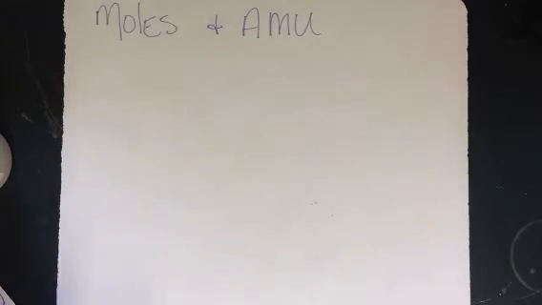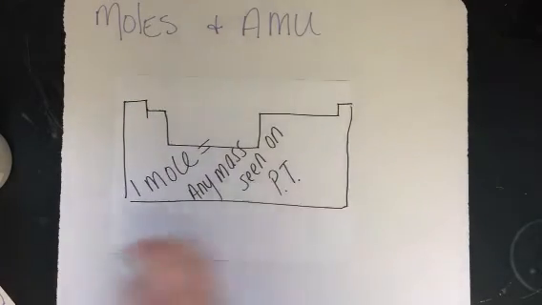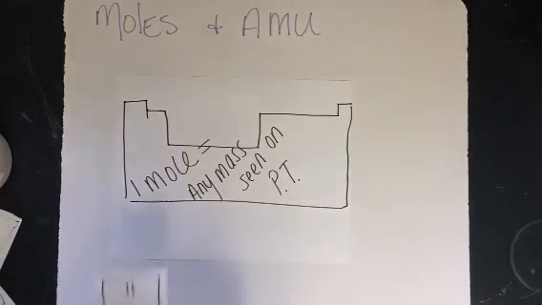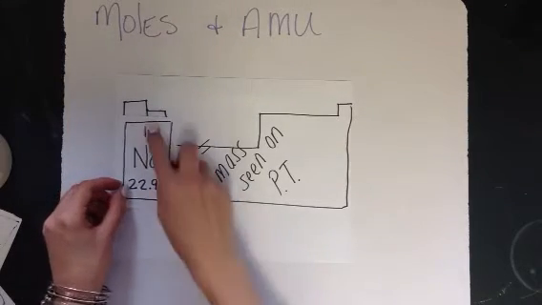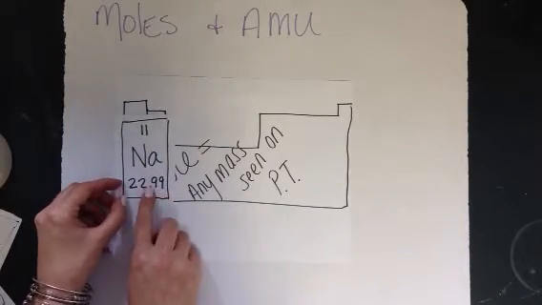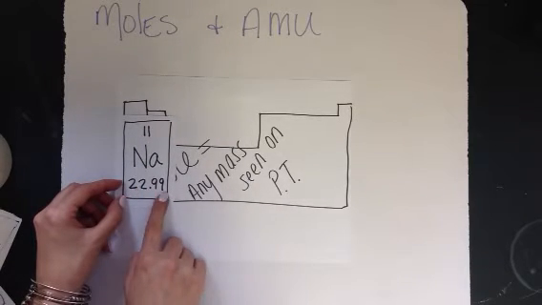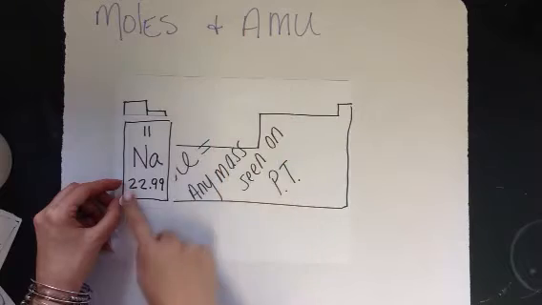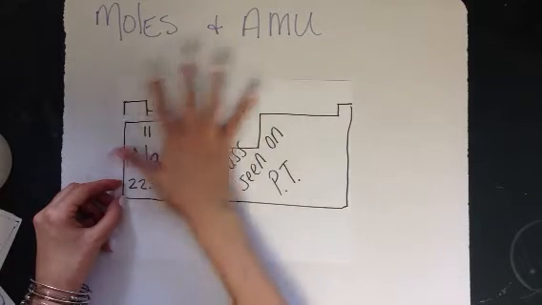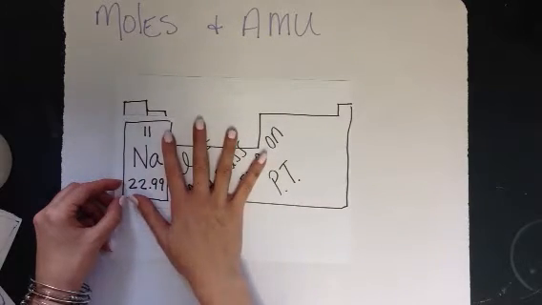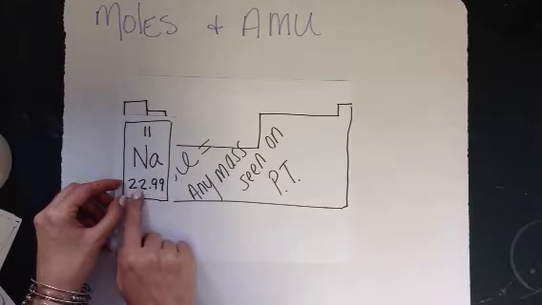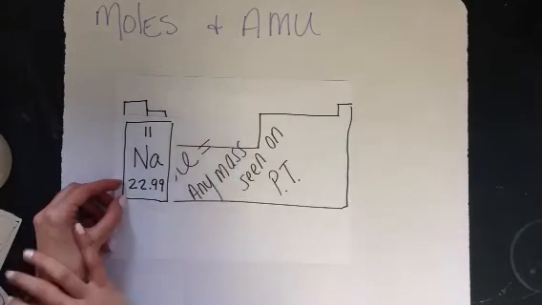And so if you remember on the periodic table, we have different elements. And so if we look at sodium, the number underneath here with a decimal is the mass of this element, is the mass given. We call this the atomic mass unit. Atomic meaning it's from the atoms on the periodic table, and that's our atomic mass unit. We can also just say that this is the mass, okay?